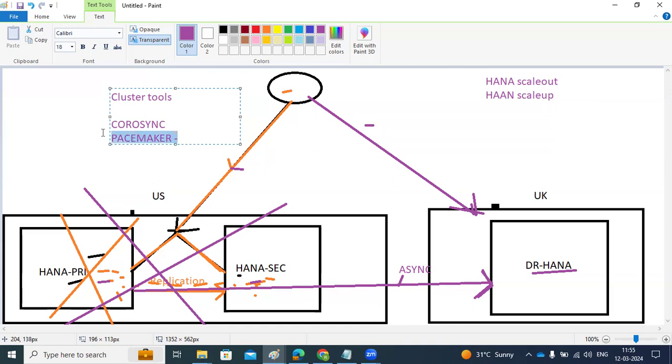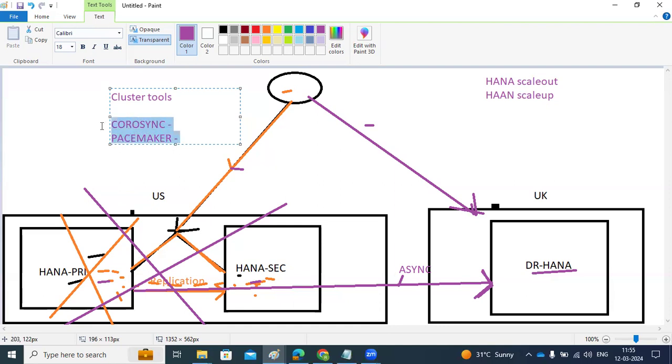As per this tools configuration, these are RPM packages, services at the OS level, introduced by the operating system team. If one service is not running, maybe the primary index server is not running, it will immediately try to start it. If it still does not start, it will immediately fail over the data and everything to our secondary node using these tools.